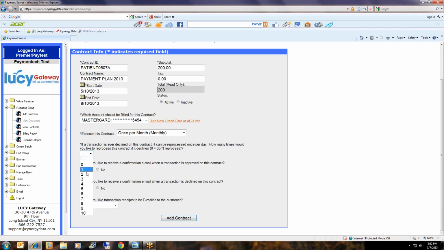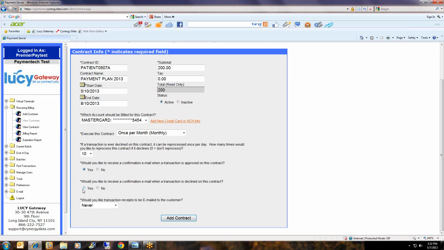The maximum amount of time that you can select is 10 days. And the thought process behind that is that most people get paid on either a weekly or bi-weekly basis. So at any given point within a 10-day time period, there should be funds either on the credit card or within the bank account to cover the amount of the transaction.